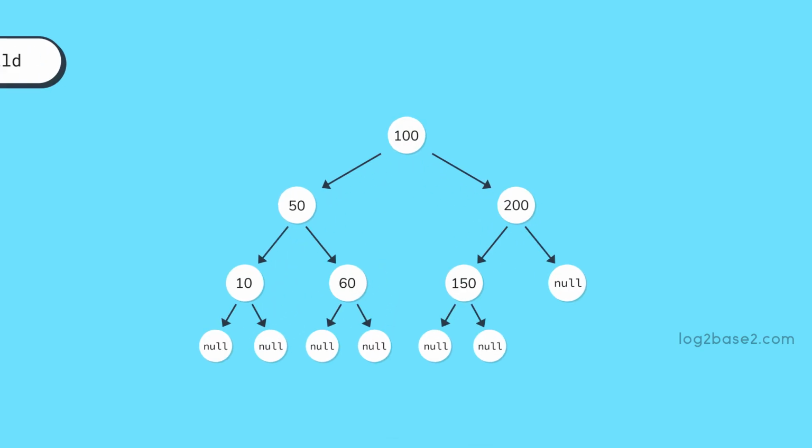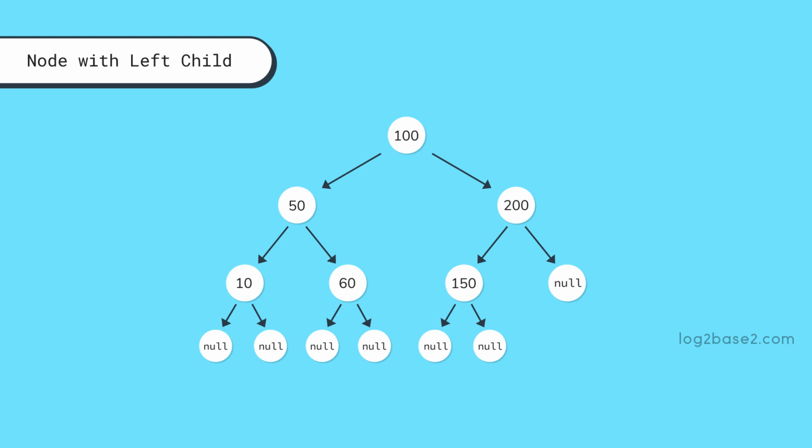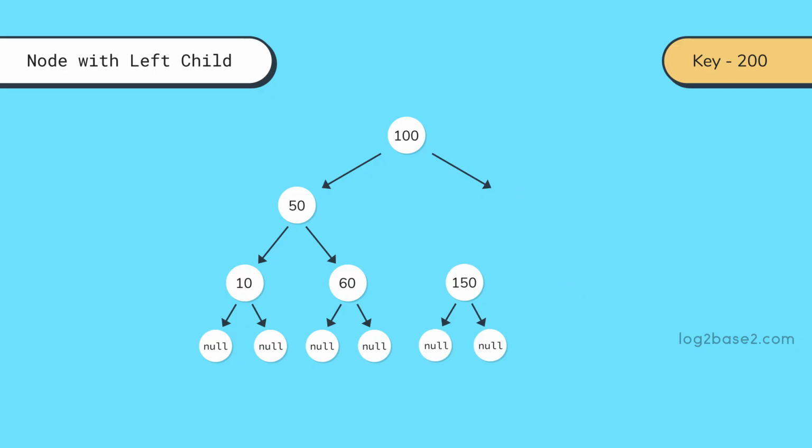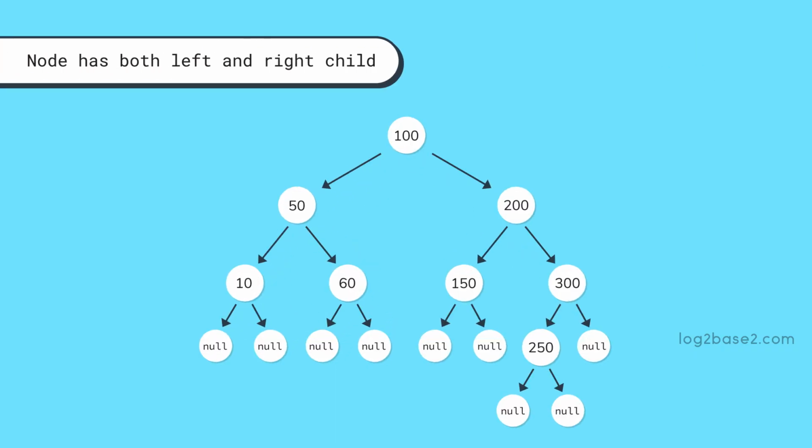Similarly, if the node to be deleted has only a left child, delete the node and its left child takes that position. For example, let us delete 200 here. It has only one child, 150, which is its left child. So to delete 200, we can delete it and 150 takes its position. Like this. So that was the second case. The first case is node with no children. The second case is node with a single child. And next is the third case, which is obviously a node with two children.